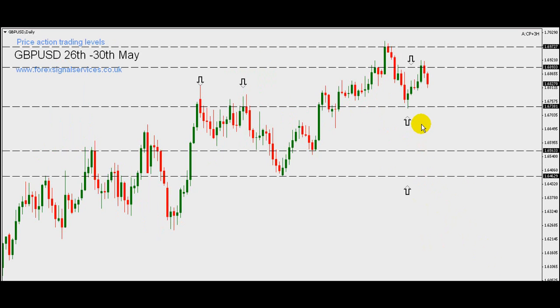Next is GBP USD. You can see here where we are on this pair, sitting at around 168.27. Obvious areas of interest is the 167.38 level, where you can see it had resistance here, which turned into support, and support there. So if the price comes down to this level, then we'll look for bullish candlesticks to take us back up.